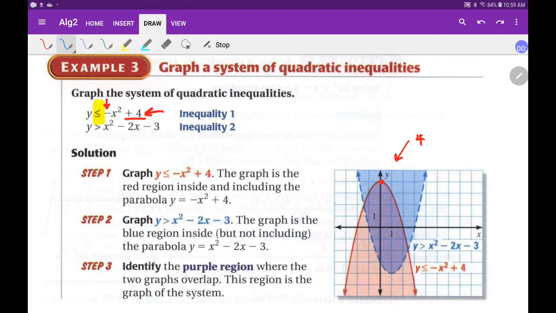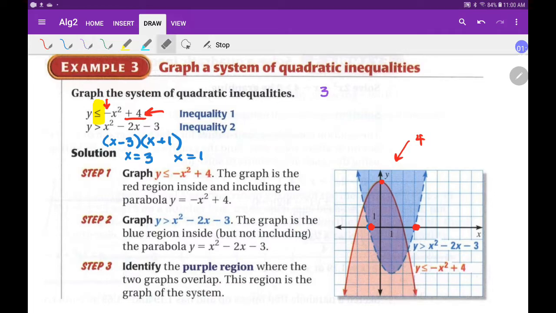And let's see. This one's not as straightforward because you'd have to factor it. So they factored it. It looks like they said x minus 3, and x plus 1. And so your two roots would be x equals 3 and x equals negative 1. So here's negative 1 right there. I don't know if you can see that. Let's try red again. Here's negative 1, and here's positive 3. Those are the roots.